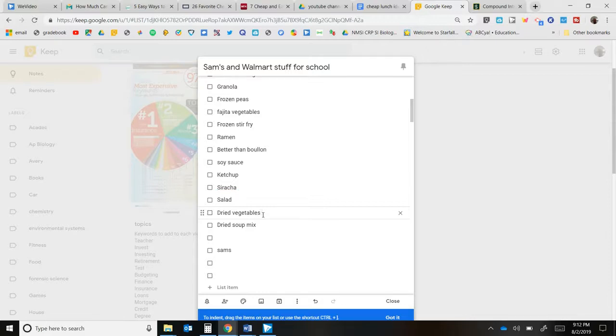They are pretty expensive though, but you can make your own soup by just buying the dried vegetables on Amazon or Walmart has some. And then they usually have recipes. You just add a lot of water to it, and a little bit of the bouillon, and you have a vegetable soup there. It is more expensive than making your own.